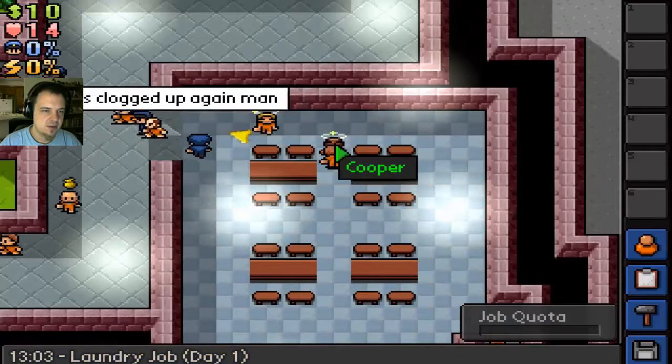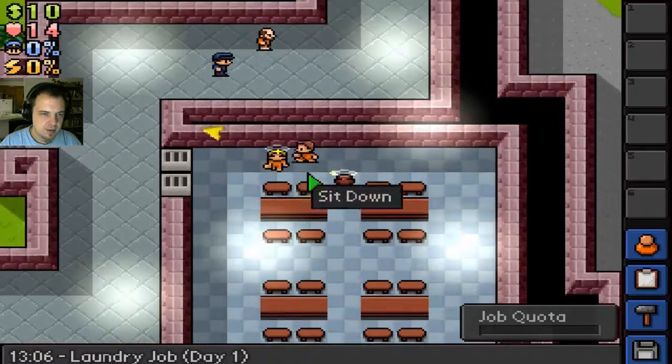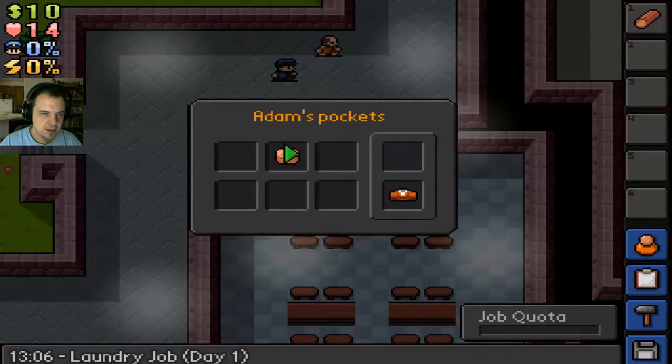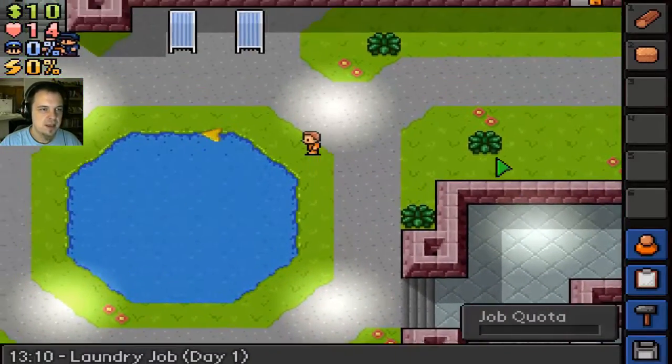These guys are passed out, so I'm totally gonna rob their stuff. Magazine, roll of toilet paper, meh. Sponge, timber. I'll hold on to this for you. Don't you worry.